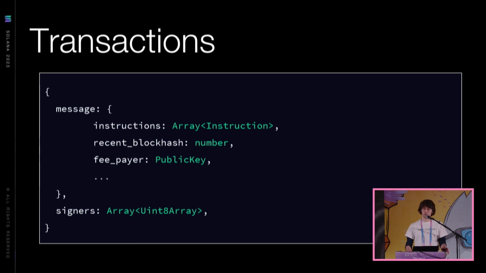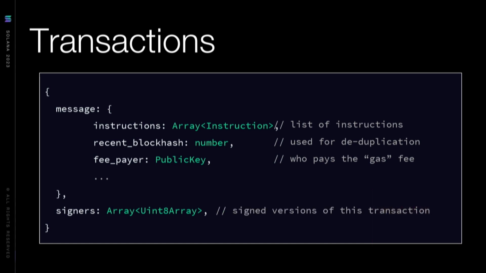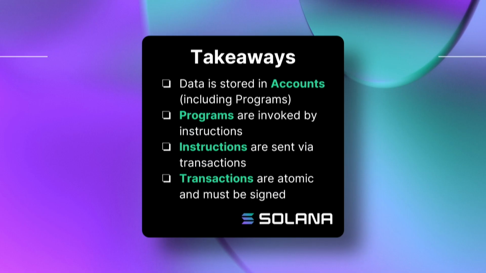So again, this is another programmatic example of what a transaction structure looks like. Number one is that transactions contain an array or a list of instructions, so things that are dictating what you want to execute within different programs. You also have to include the recent blockhash, used for deduplication, which can contribute to efficiency and security. You also have the fee payer, which is a public key that determines who's paying the gas fee of this transaction. And finally, you have the signers parameter, which dictates the signed versions of this transaction. So this is what I alluded to a moment ago, which is needing to sign transactions before they can be executed on chain, just like you're used to already.